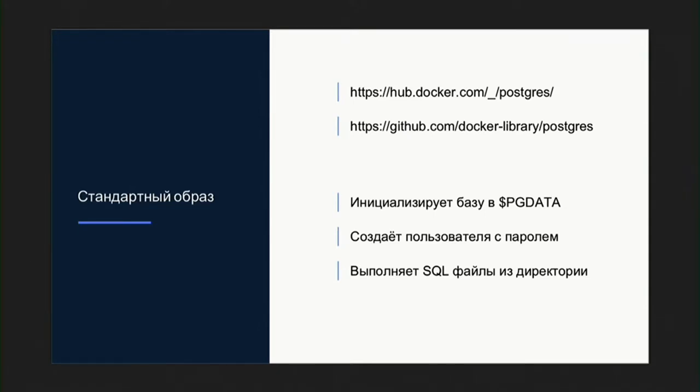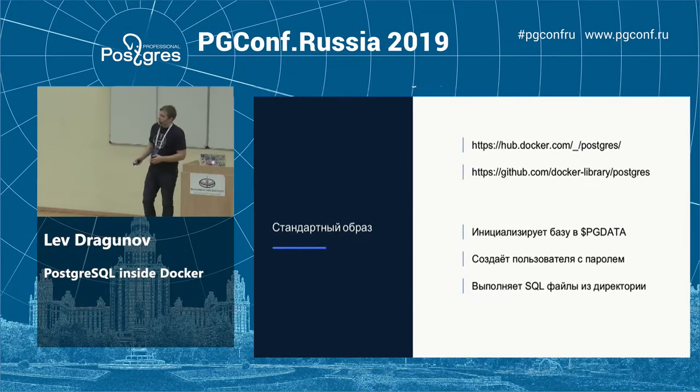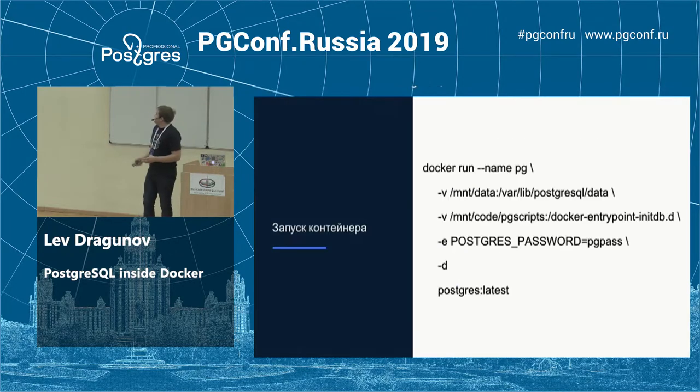If you do CI and you have many integration tests where you need to check how your service operates and communicates with the database, this is the perfect mechanism to get an instance with the testing data. You do not need to write anything additionally. This is one of the main applications of the standard container, in my opinion. Don't forget about such a great feature.